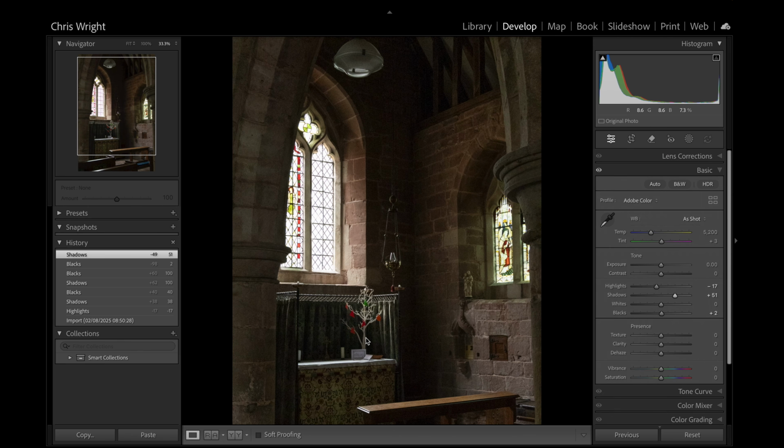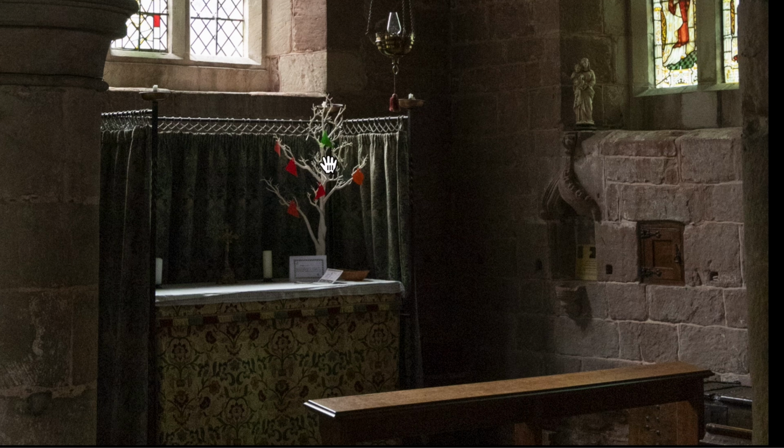The other part of it is this tree. I'm calling it a tree because I just don't know what else to call it. I have no idea what the symbolism of this thing is, but it looks like a tree, and so from this point on it will be referred to as the tree.